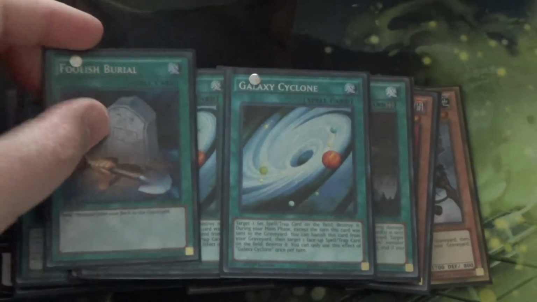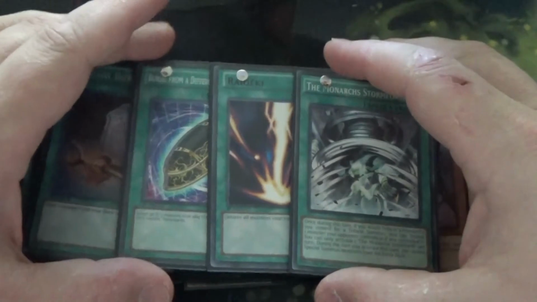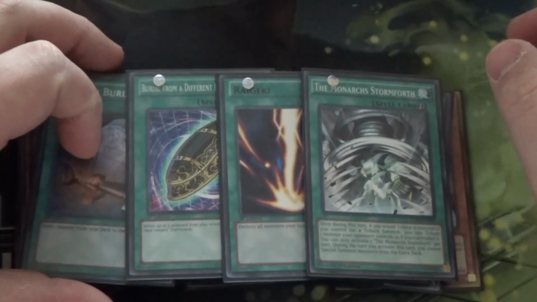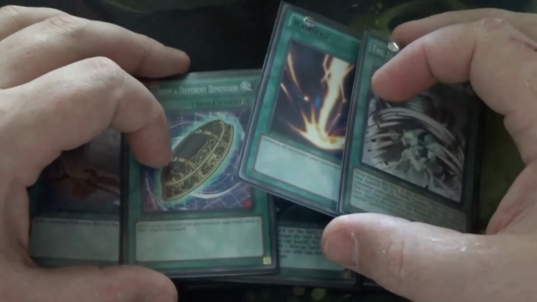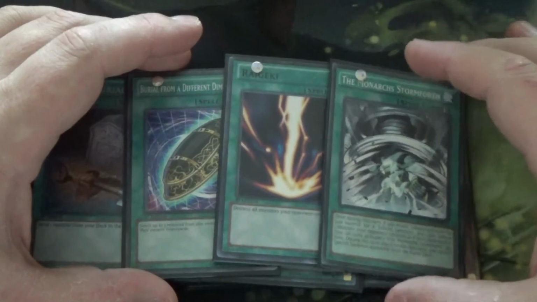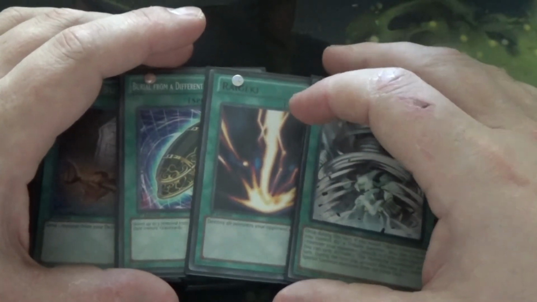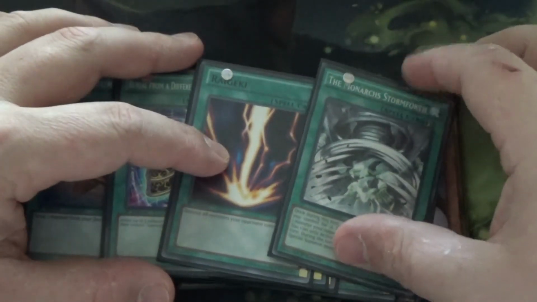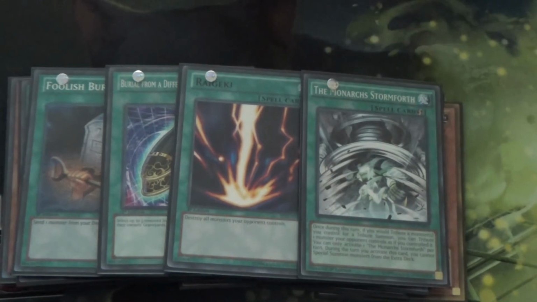So these are all 1-ofs here. So 1 Foolish Burial, 1 Burial from a Different Dimension, 1 Raigeki, and 1 Monarch Stormforth. Foolish Burial is self-explanatory. You can set up the grave better by sending Mizuki or Vampire Sorcerer, something like that. Burial from a Different Dimension basically allows you to bounce those back to go off another play. Might add Miracle Dig to try out yet. I don't know. Raigeki is Raigeki. And then Monarch Stormforth, just because when you play it, I tribute theirs. Since I do run 5 tribute targets in here, there's a good chance I could draw a Stormforth and go ahead and tribute their monster and then kind of go off. So, always that chance, right?